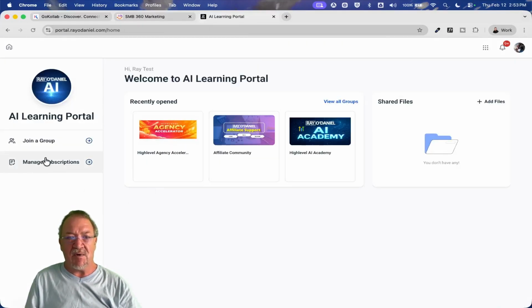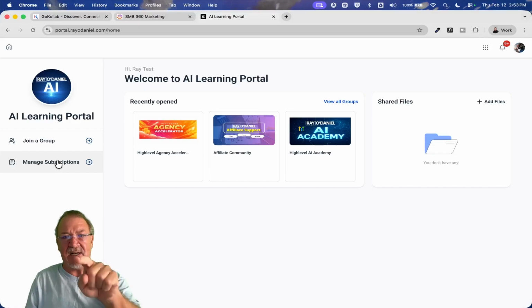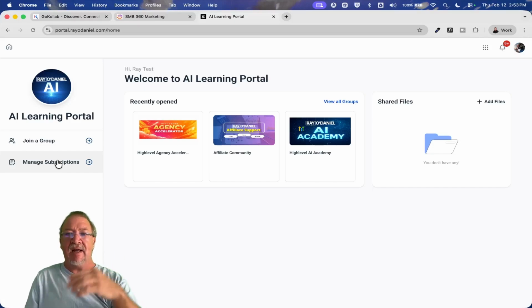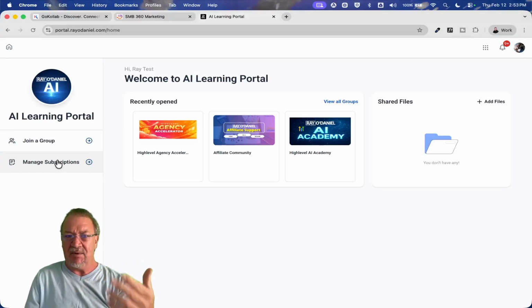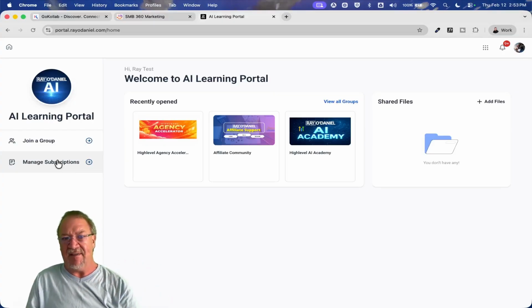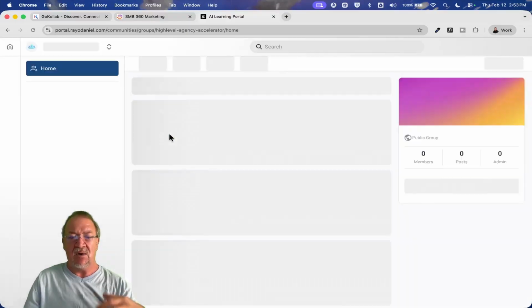Then when they do that, then inside of here, let me go back here. Inside of here, this is where manage subscriptions. If they ever want to cancel the subscription, the user would just simply come here to your portal, manage subscriptions. They can click on the subscription for that group and say cancel. And then it would cancel it at the end of the time period, if it's a monthly, weekly, whatever the time period is, when it's time for them to pay again. So that's how all this stuff works.